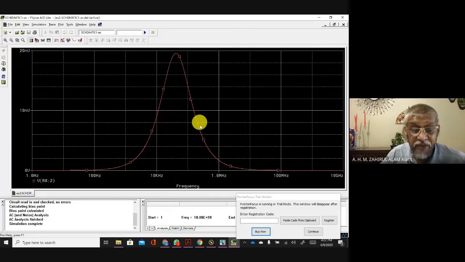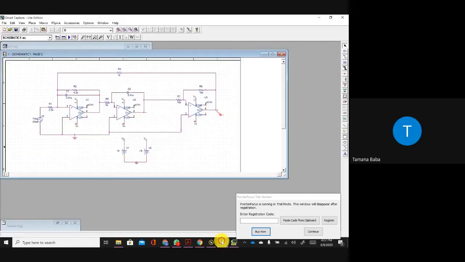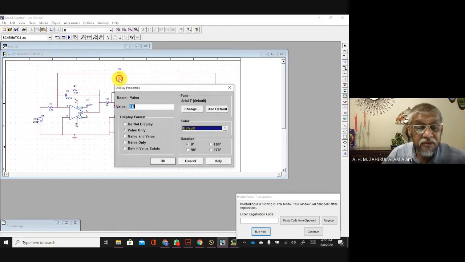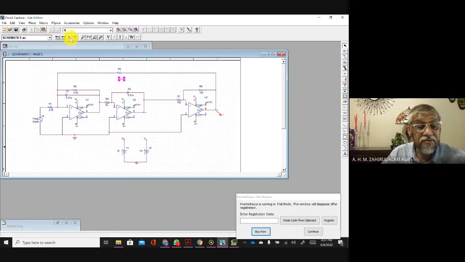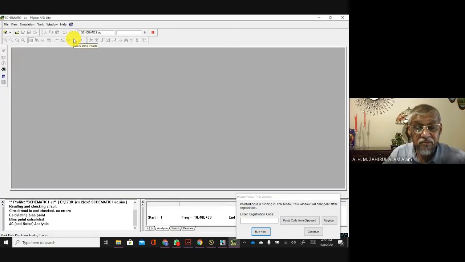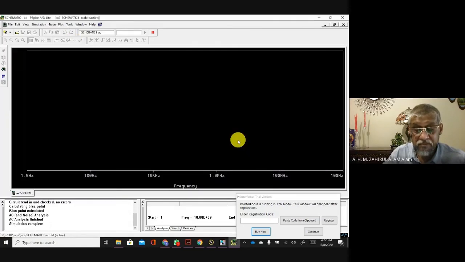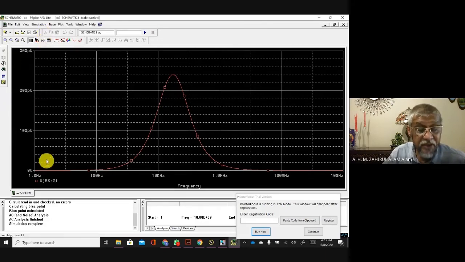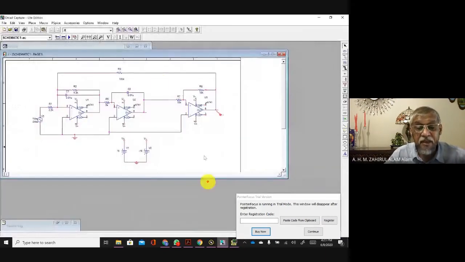So now I can simulate. But there is no effect, right? Because this is not matching with this. Now I can increase the resistance value and see the effect of this resistance. Only the magnitude is reduced, but this feedback resistance is not the solution.